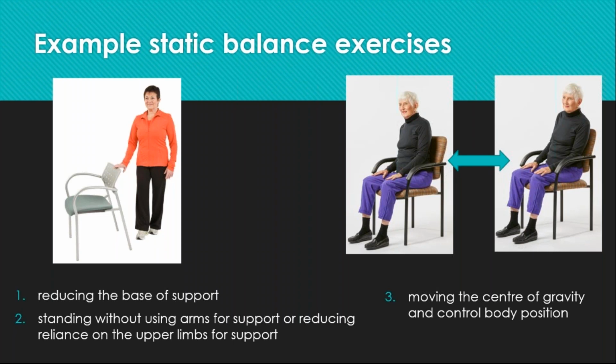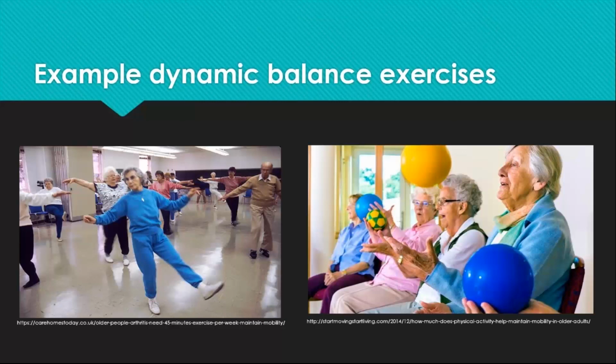To make it even more challenging, you can bring the foot right in front, so the heel of one foot is at the toes of the other foot, so it's like you're standing on a line. That's even more challenging, so that's reducing the base of support even more. And then another way she could reduce the base of support is taking her hand off the support object. So taking her hand off the chair or the counter or the wall or whatever it is you're holding. And you can do that with lots of different static balance exercises. So standing tandem, one foot in front of the other, standing on one foot. Those are just some examples.